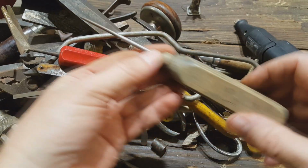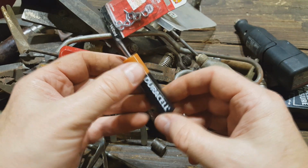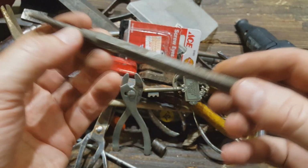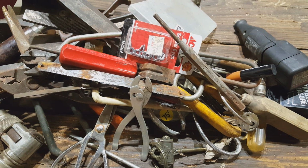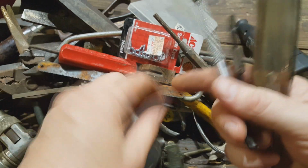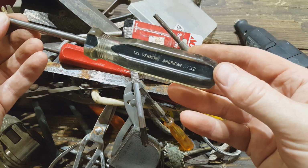A pair of pliers. Ice pick. Duracell screwdriver. And a key, American Savings. Punch. Okay, this is the last of it. The rest is just some bolts and stuff on the bottom. Got a tape measure. And that thing. Screwdriver. Vermont American.